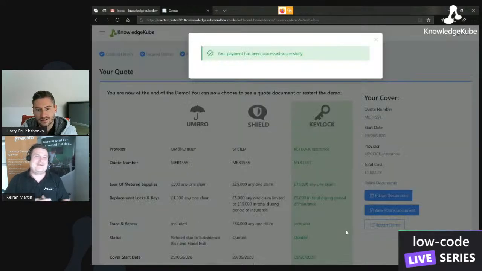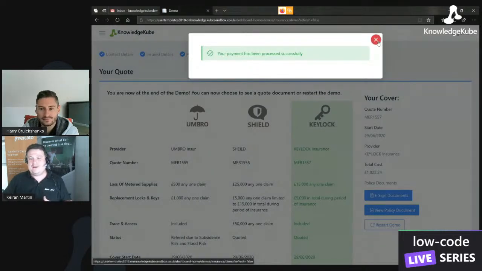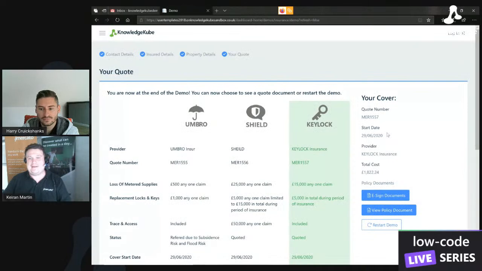on there, so you can see we've now processed payment. But more importantly, if we look at our right hand utility panel again, you'll notice that the view has changed. Everything you see with Knowledge Cube can be controlled based on role and status. I keep referring to that ultimate flexibility, but you do have it, and you can control what is being displayed to the user at any given time. So we've now purchased our policy. Okay, so our documentation is available to us.